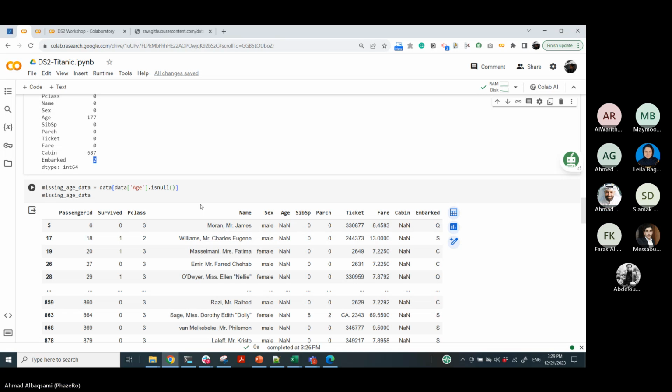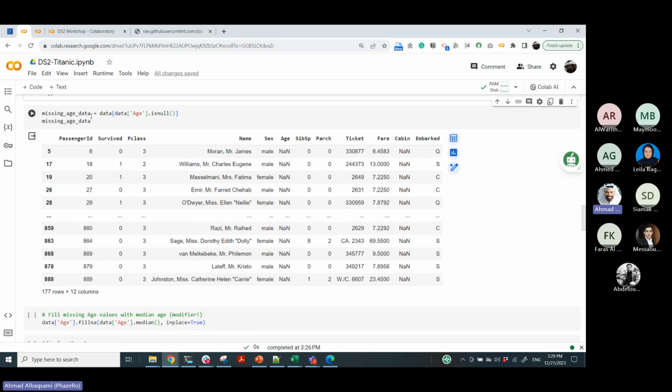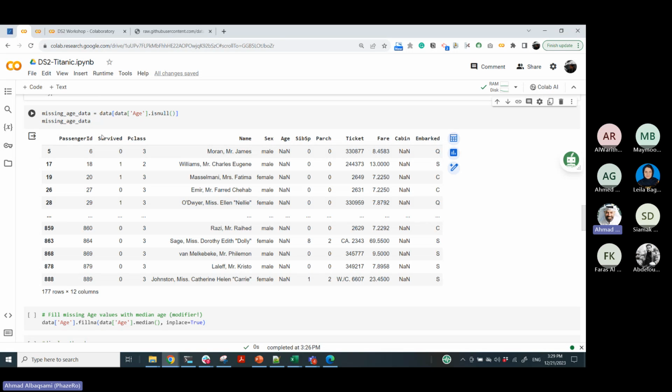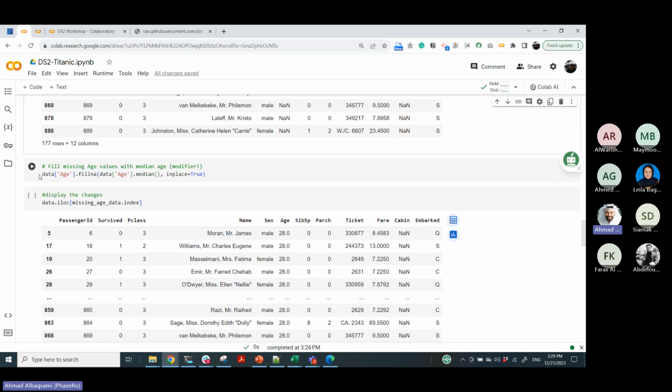Okay. So first thing, I want to show this missing data. For example, for the age, I have here passenger ID number 6. His age is NaN, so it's not available.